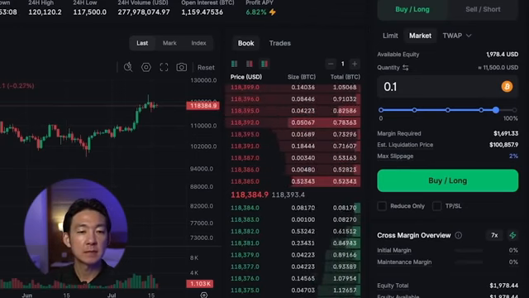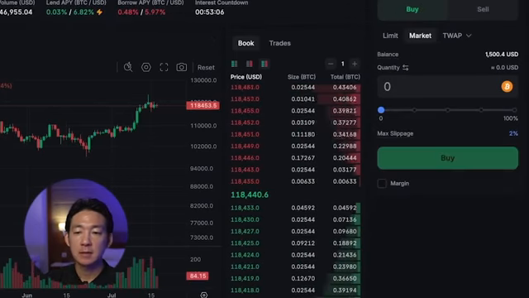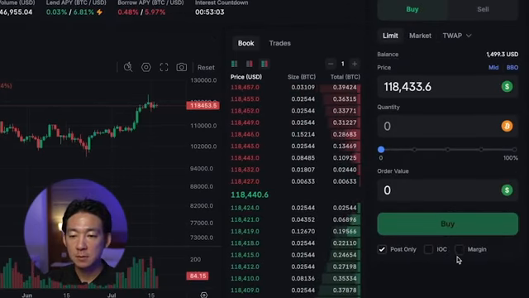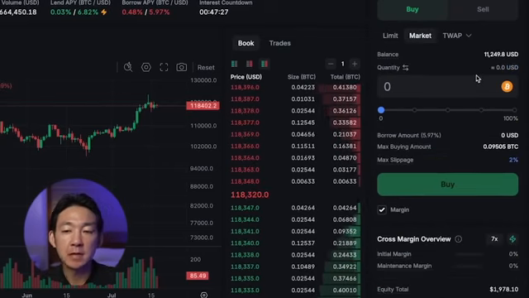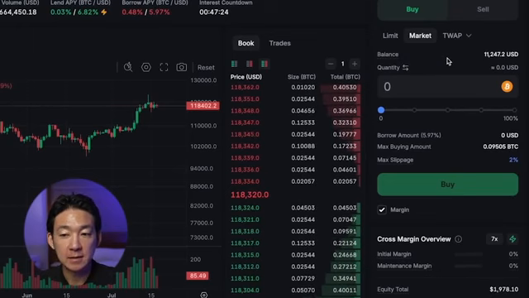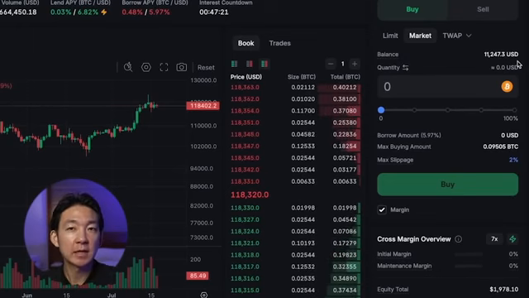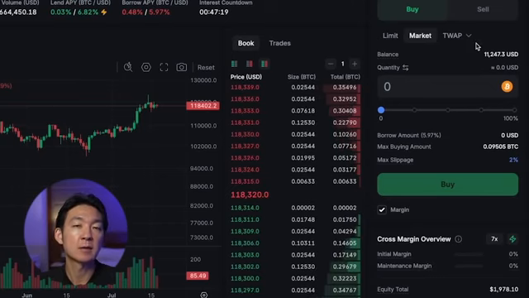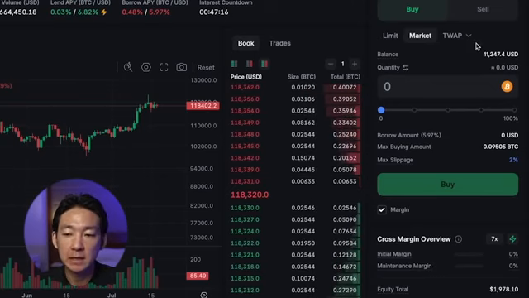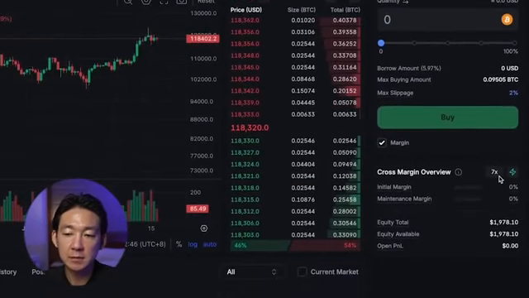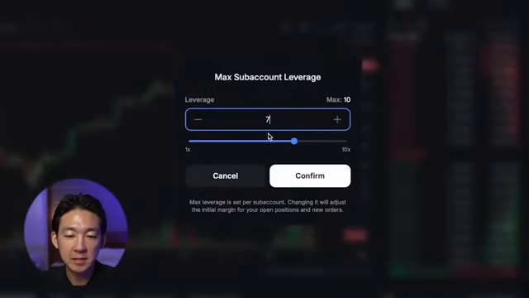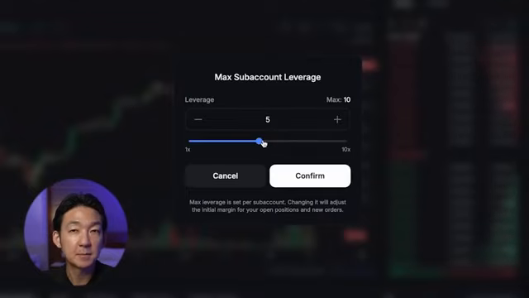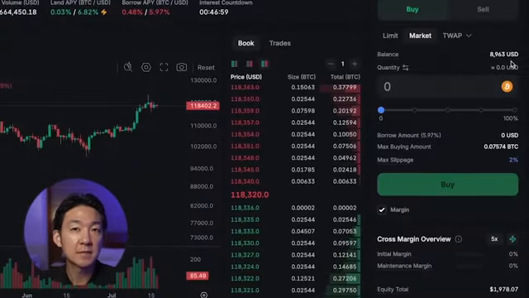And one thing I want to highlight is that we can do the margin order for the spot. What is margin order? Let's take a look. So spot, and you get to choose margin. Margin is also available for the market order too. And what we have to be careful about is that it says balance. Balance means how much I can possibly buy with my collateral or money in my account. And this is going to change depending on how much leverage you're going to take. Cross margin overview, it says here 7 times. If I change that to, let's say, 5 times and click confirm, this value is going to change.